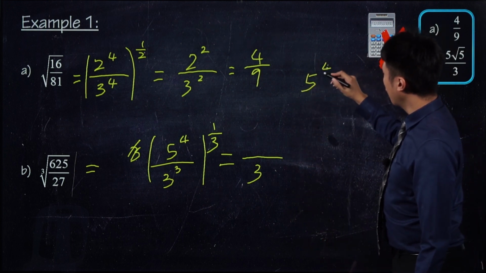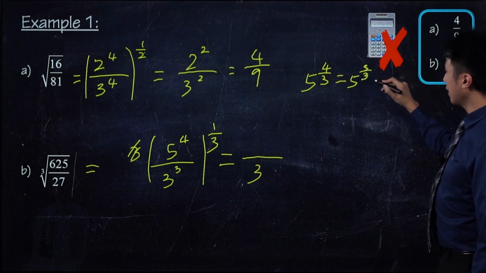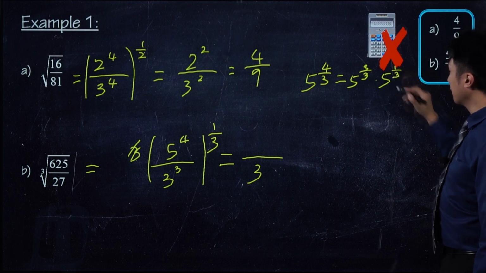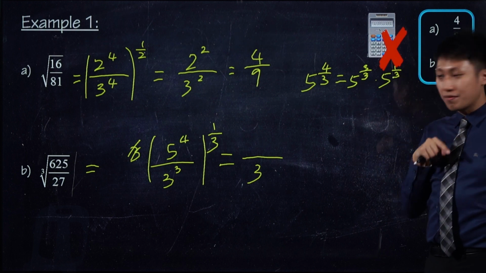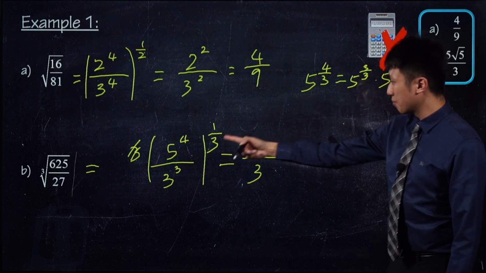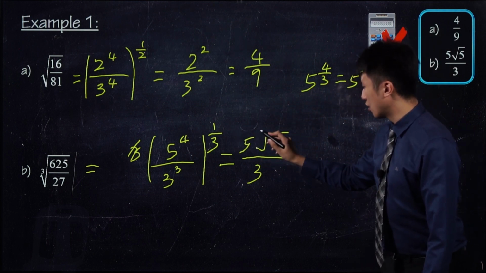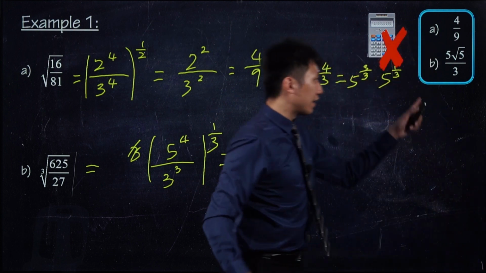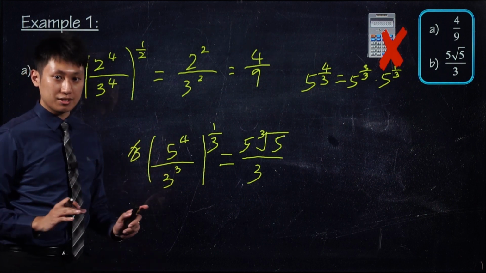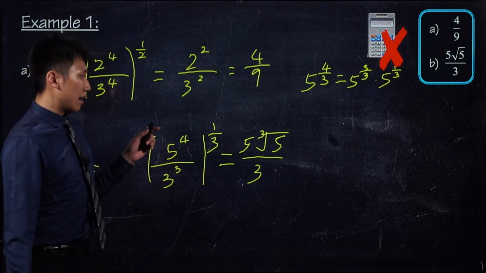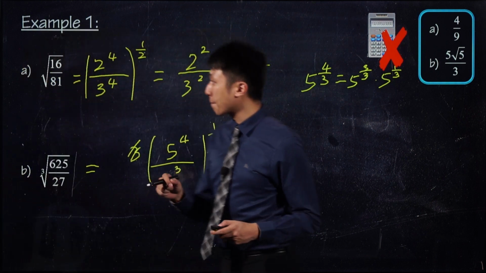5 to the power 4 over 3 is equal to 5 to the 3 over 3 times 5 to the 1 over 3. So this one gives me 1. This one gives me cube root of 5. So I just get this answer, which is 5 cube root of 5. Hence, you get the answer. Not very difficult, right? Okay, first time, so I'm a bit slow for you. If you think that what I say is too long for you, then you just fast forward it, okay? So let's move on.